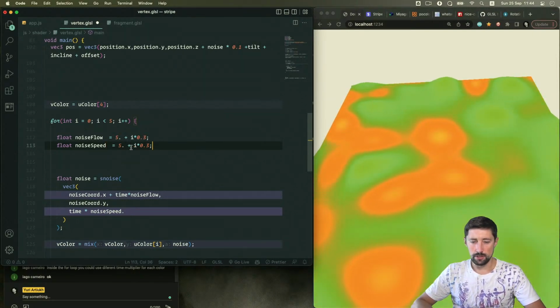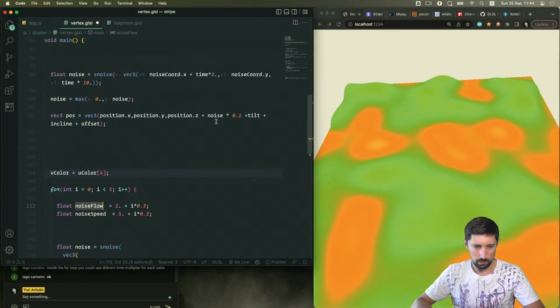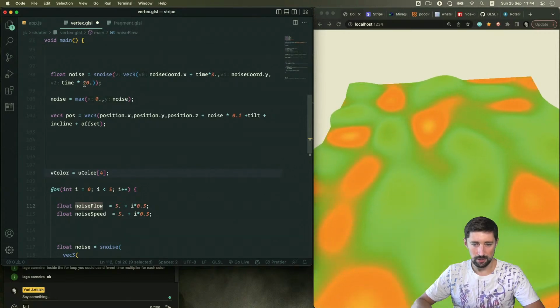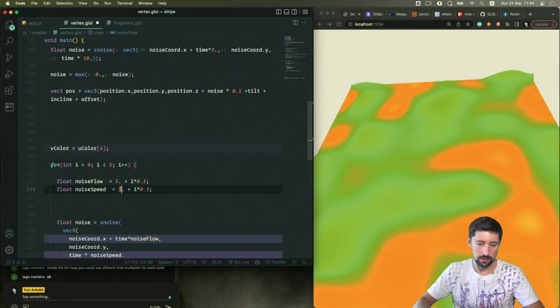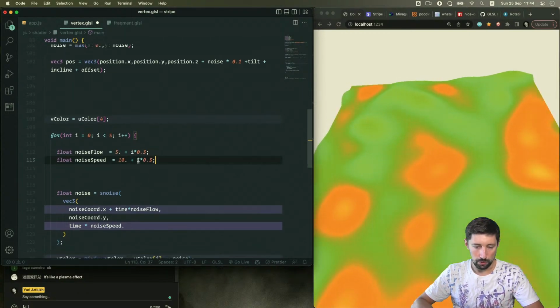Right, and the noise speed has to be faster than the noise flow. Here we had the noise speed like 10, and this is 3, so let's make it at least twice bigger. Of course, you could play with those values.